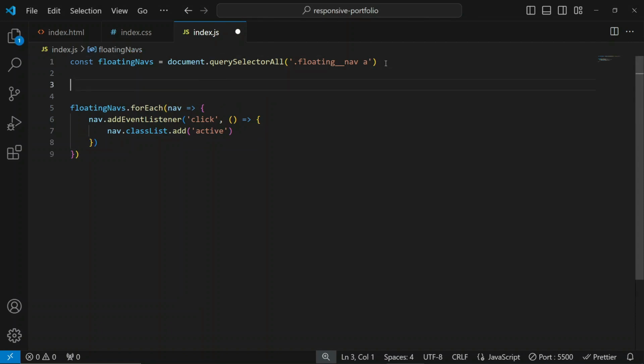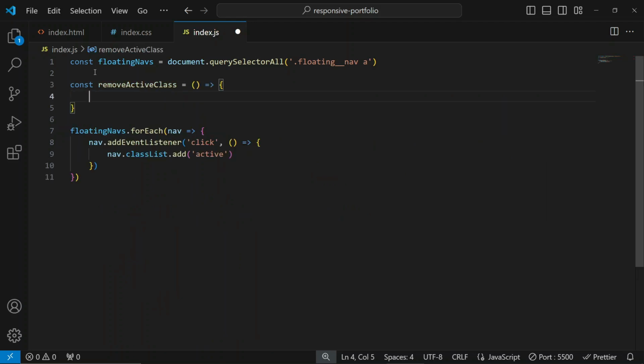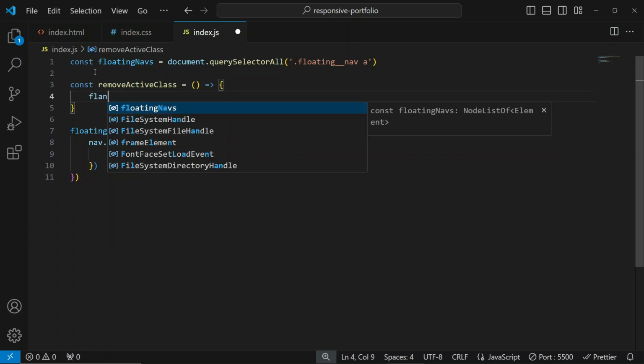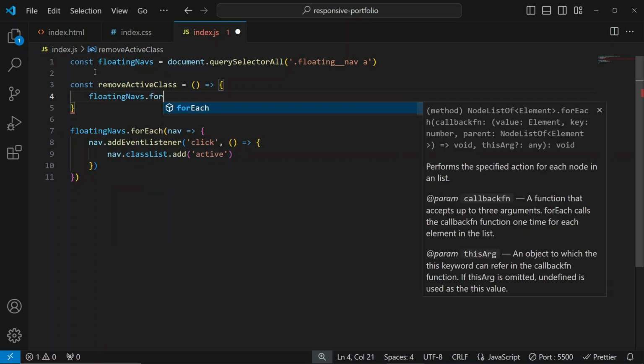Let's have a function that clears the active class on any link or any element that has it. So let's have a function here called removeActiveClass, and that's going to be equal to this arrow function here, and we are going to say floatingNavs.forEach.